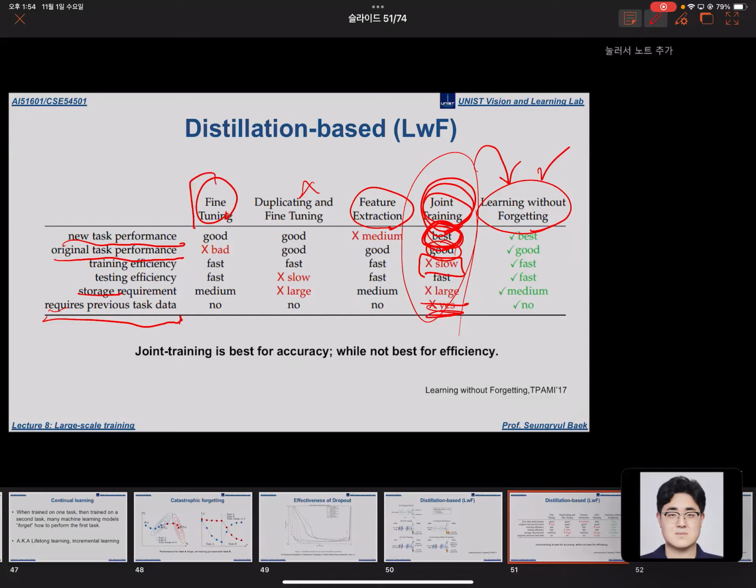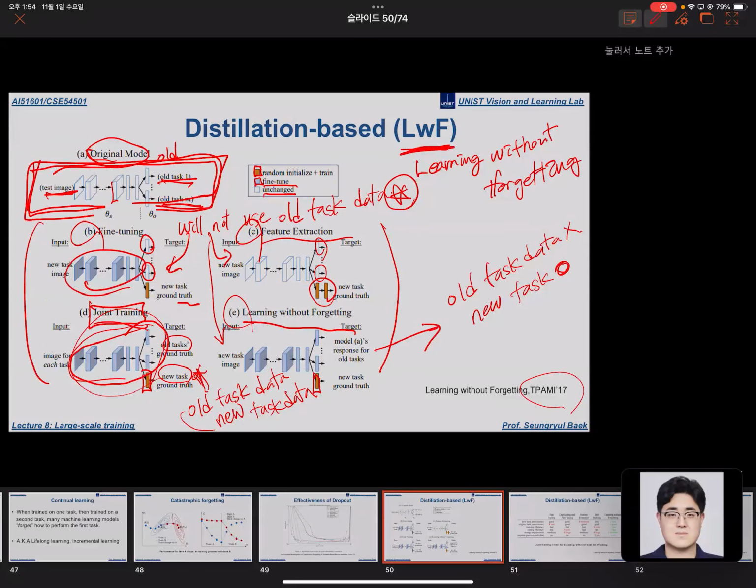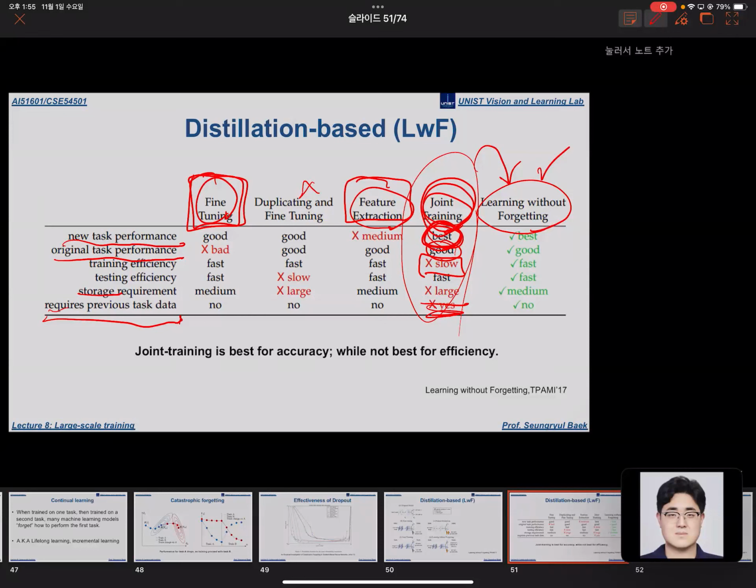But for fine-tuning, it trains the earlier layers only for the new task, right? So it forgets the old task knowledge. It performs well for the new task, but it forgets the old task knowledge, so it performs badly for the old task.